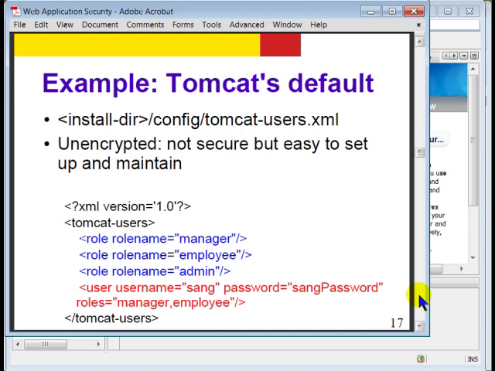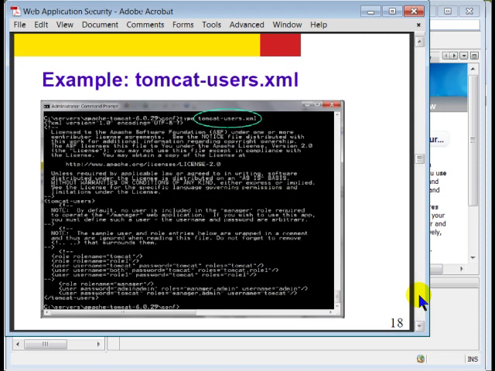Here we define three different roles: manager, employee, and admin, and then we define a single user whose username is Sang and password is Sang password, and this user belongs to the manager and employee roles. Remember, these roles, users, and passwords are Tomcat specific. So this is the Tomcat users.xml file.